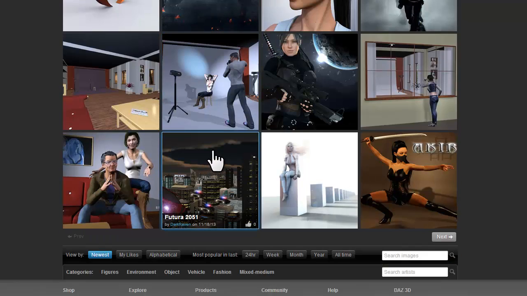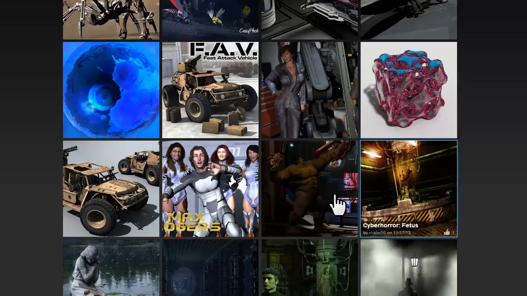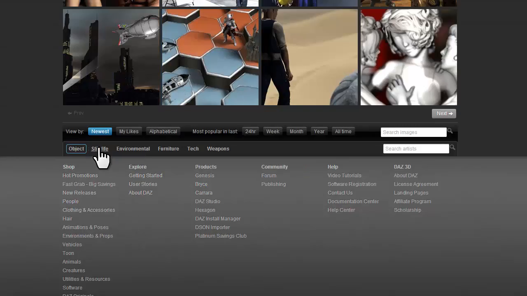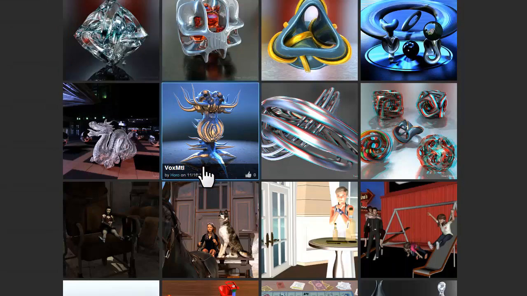All fairly straightforward stuff. Down at the bottom here you've got some search criteria and categories. These are categories. So for example, for the ones that I've uploaded, I could find them by going to Object. And then this shows you what's in those categories. And then I know that most of them are in still life. So this gives you a refined search option. So that just shows you these.